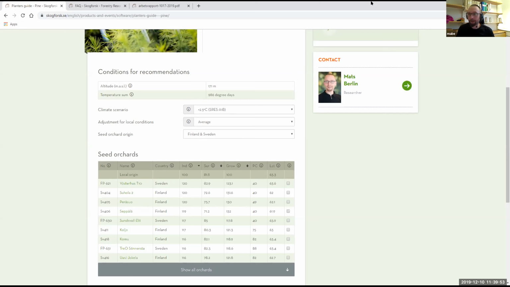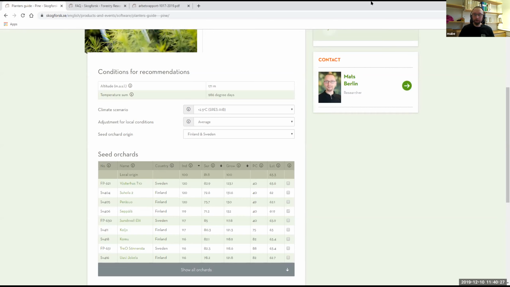Yes, that's a very good question. There is a paper that describes how the models have been produced for Scots pine. We can probably add this to where this webinar will be put later on. The models are based on provenance or checklot stand, natural stand data, due to the fact that they have this spread in both climate and sites, which is necessary to get these reaction patterns.